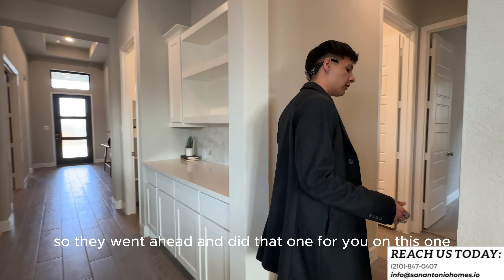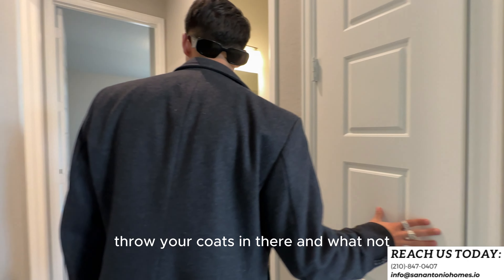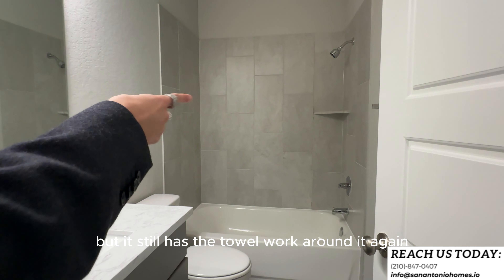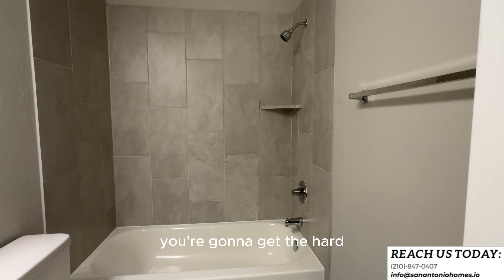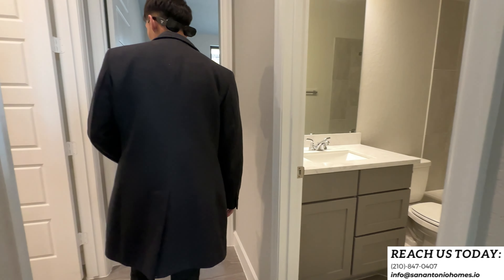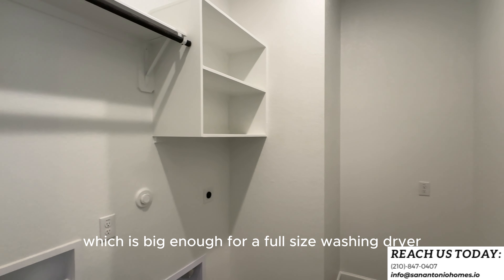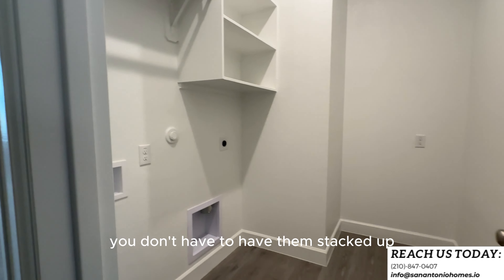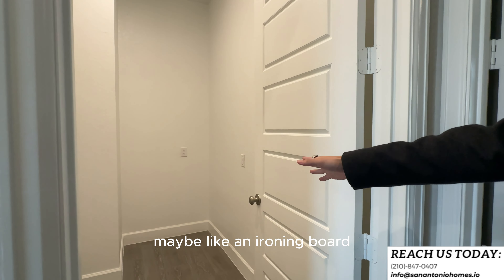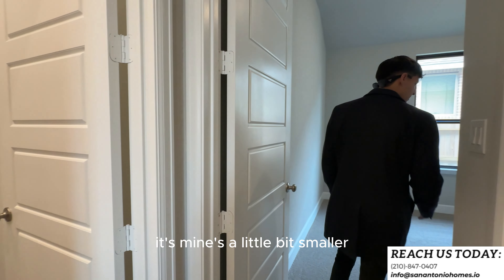You get a little hall closet here for coats. Making our way through this hallway, you get another full bath — this one has a tub, not a shower, but it still has tile work around it, not just acrylic. You get the hard-top countertops and the same wood look-alike tile throughout. Then right here you get your utility room, which is big enough for a full-size washer and dryer side by side — you don't have to stack them. There are some built-ins in there and a little extra area, maybe for an ironing board.